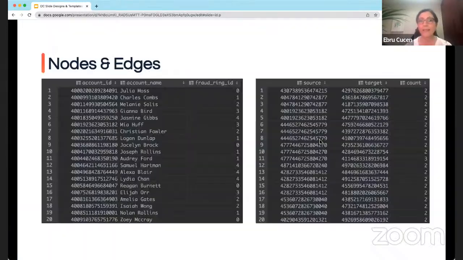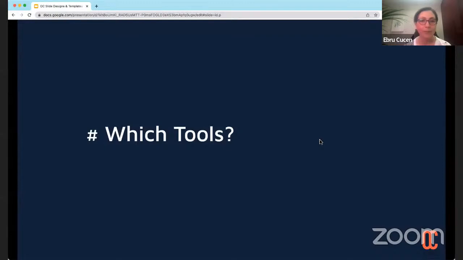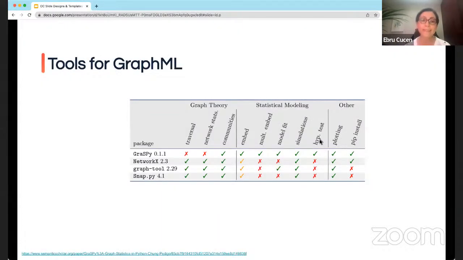So what I have managed to extract is here. My next step is to run a graph machine learning algorithm with a tool. Which tools are there? This is one of the GraphML representations of the evaluation. It's nice and covers most of the steps, so I included it here. GraphML is relatively new compared to the other ones. How it implements graph theory.